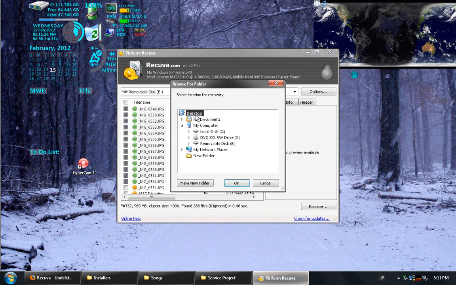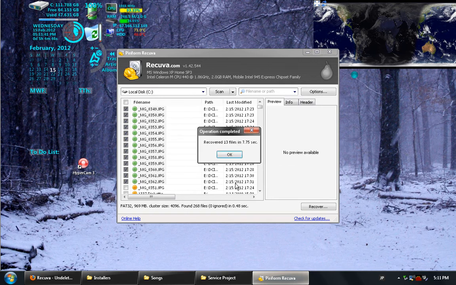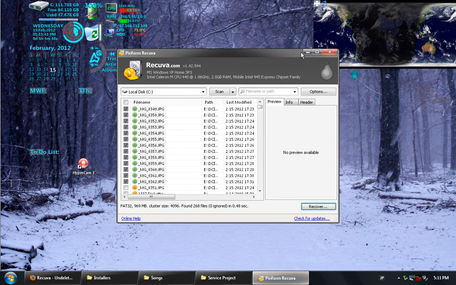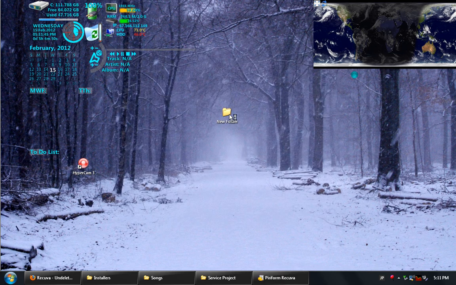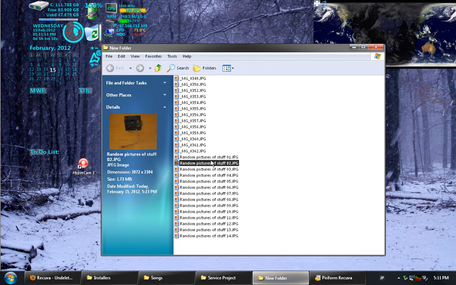So in this case, I'm just going to put them on the desktop, or actually in the folder on the desktop, choose OK, and it will begin recovering and depositing those photos in the same folder that I have the renamed ones. Now it says it's recovered them. I can minimize this, go back to the new folder, and they are here in the same information. I can see that in each order they're the same as they were here. And the photos have been recovered.